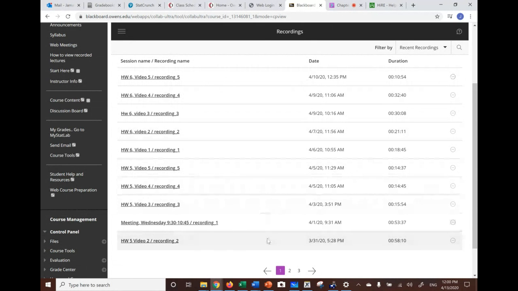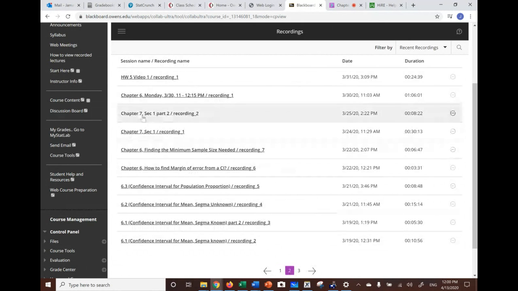So you can view them. If you go to the second page, there are chapter 7 and 7. I'm pointing to those two. There are 2 recordings from chapter 7. I did those 2 recordings on my own, so nobody was around. I talked about things in general, maybe I presented different examples, but you can look at those 2 recordings also.